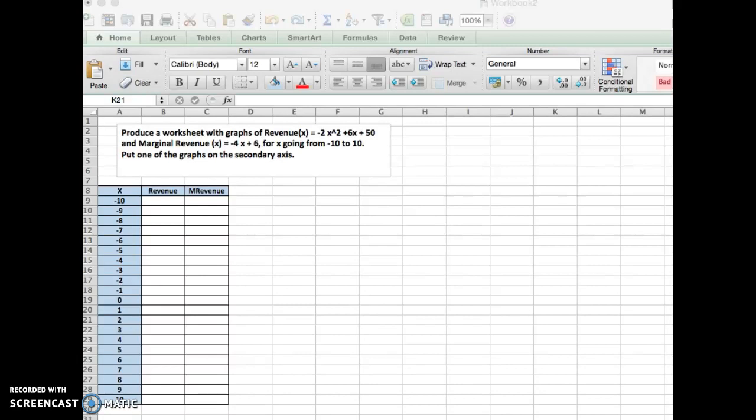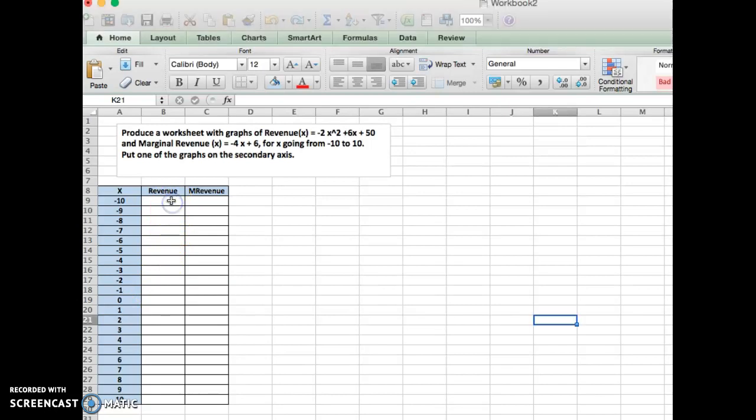So first of all, we've seen what revenue is. Revenue is the money coming in. Marginal revenue is measuring what happens if you increase the production by 1 unit. So if you create one more item, what will happen to the revenue? That is kind of what the marginal revenue does. And so it would measure if a production of an extra item would give you a little bit more revenue, a lot more revenue, or it might be a decrease in revenue.